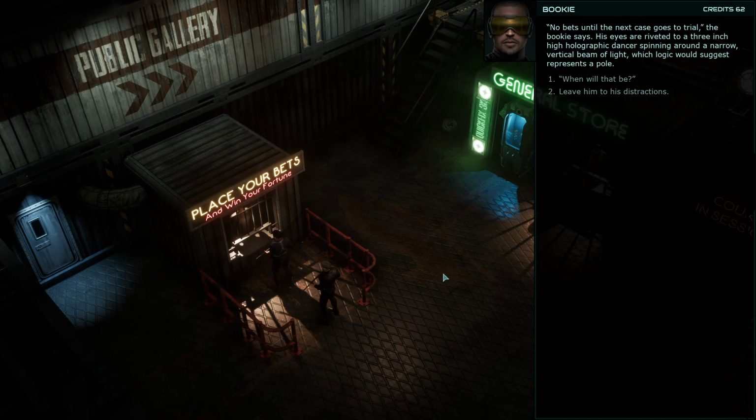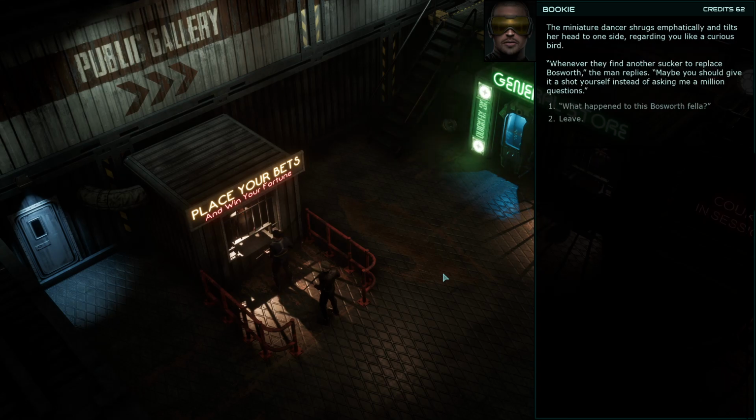No bets until the next case goes to trial, the bookie says. His eyes are riveted to a 3-inch high holographic dancer spinning around a narrow vertical beam of light, which logic would suggest represents a pole. When will that be? The miniature dancer shrugs emphatically and tilts her head to one side, regarding you like a curious bird. Whenever they find another sucker to replace Bosworth, the man replies. Maybe you should give it a shot yourself instead of asking me a million questions.